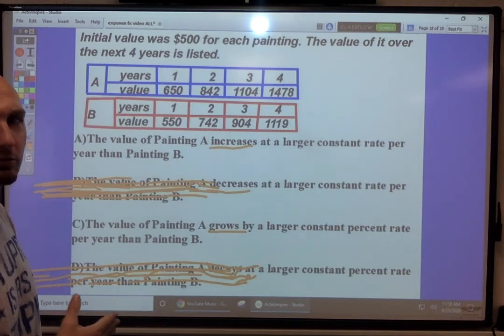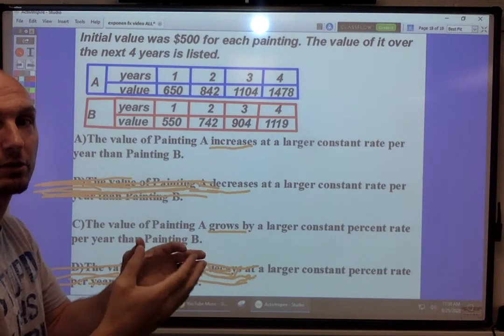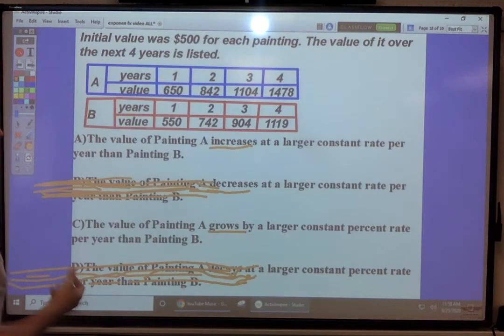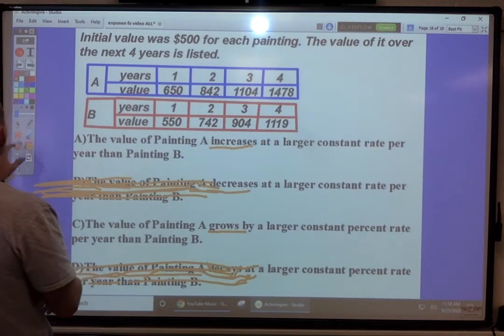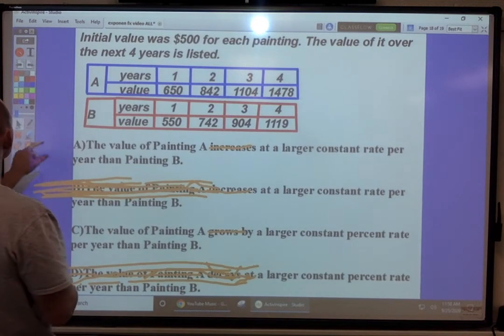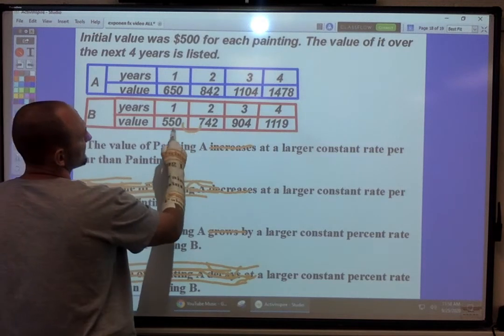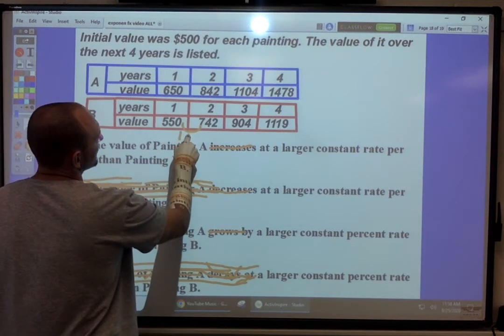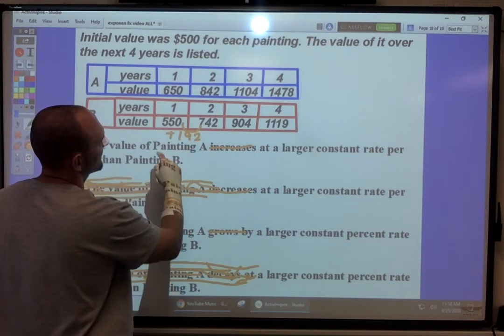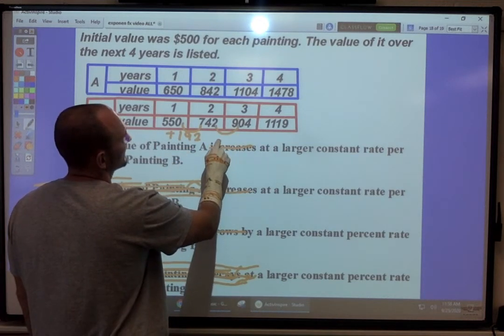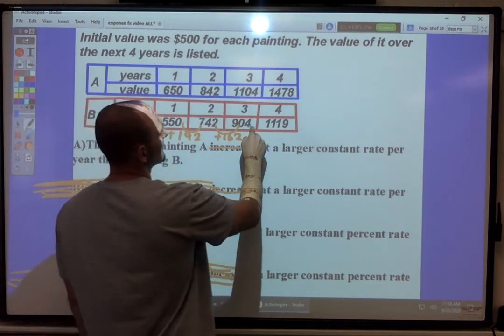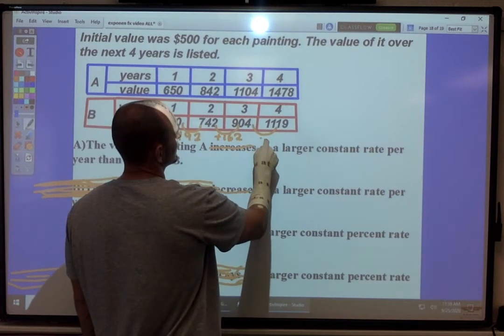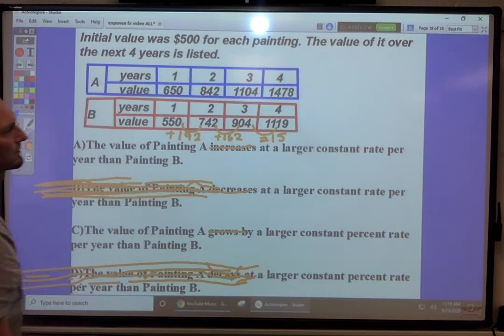So this comes back to one of the first slides I showed you. Is it linear or is it exponential? In this case, you're just deciding which is better. So I'm just going to show you one of them so we can decide which it is. Here we went up, not quite 200, 192. If we're thinking linear, here we went up 162. That doesn't seem to be very consistent. And here we went up 215. So that's not too consistent what we're adding. So that doesn't seem to be linear.